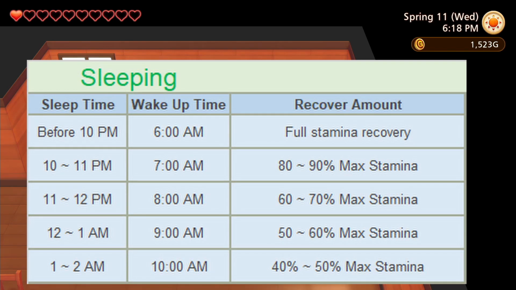For example, if you sleep around 10 to 11 o'clock, you're gonna wake up at 7 a.m. in the morning with only 80 to 90% max stamina. And if you sleep between 11 to 12, you're gonna wake up at 8 with 60 to 70% max stamina recovery. And if you sleep after 12, which is 12 to 1, you're gonna wake up at 9.